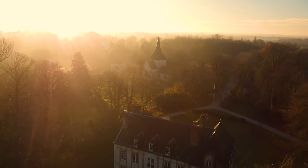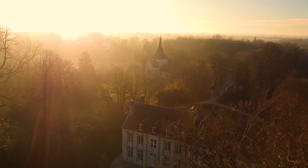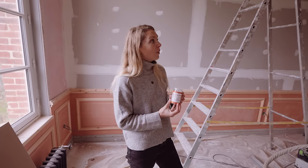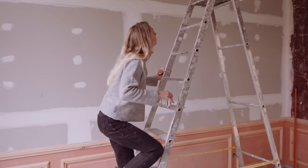Last week, when I started preparing the ceiling for painting, I noticed that the paint was very crumbly, and that is a sign that there could be lead in the paint. This is obviously a very old building, so to take precautions, I've bought these little tests. I'm going to check it out, and then that will help me to determine how I need to proceed with treating the paint and how to remove it.